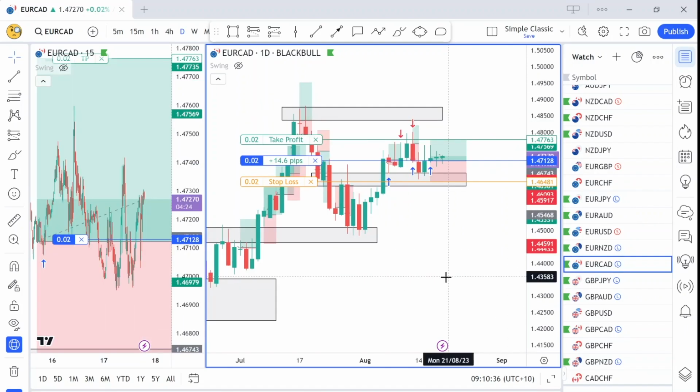Okay, Euro CAD, not moving. Technically it's in the green, so I'm not really allowed to manipulate it unless it's in the red. So there's no risk management when there is no risk, until it hits into the red, and then it becomes risky. Only then I'm allowed to try to minimize stuff. So we'll leave it be for now.